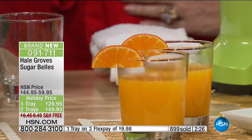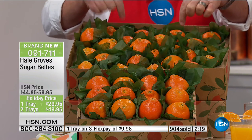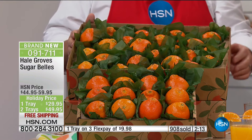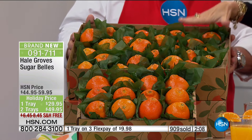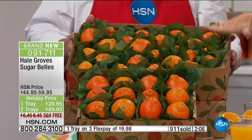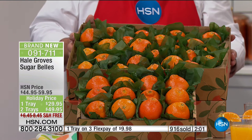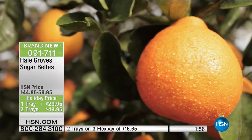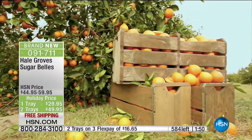These, I'm telling you, what you see here, these were not hand-selected for the show. I promise you, these were not hand-selected for the show. What you see is exactly what you're getting. It's going to be picked from the tree, put into your box, and shipped out to you in the most beautiful way with free shipping and handling available. I think what we're going to show you is the left counter now, because now we're below 500 of these remaining. How many do we have left in the two tray? Okay, 6 dozen left now if you want.